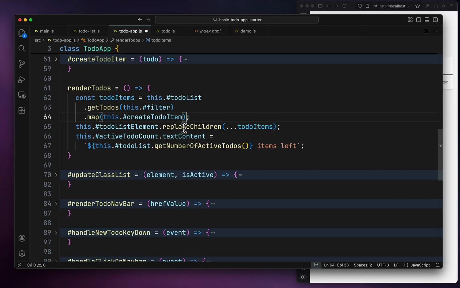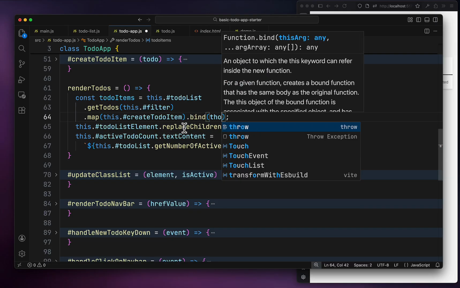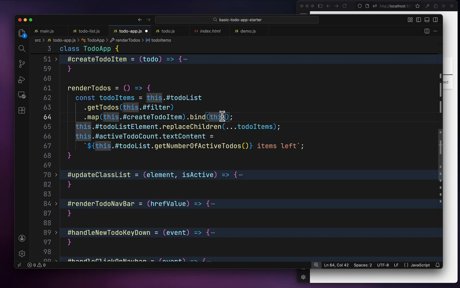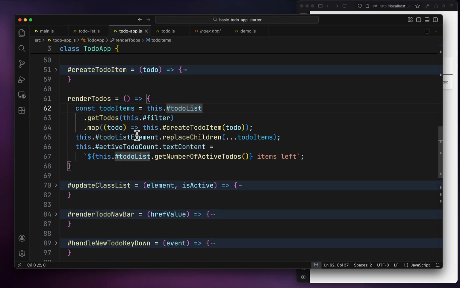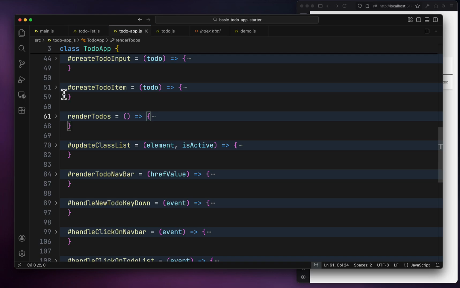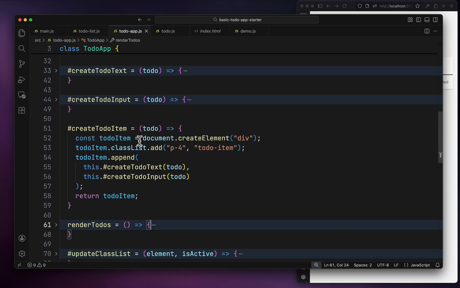Here's another crazy way that you can fix it. You can do dot bind and then say this, and it would take this object and put this object for the this that is used in the map. All right, now before we lose our sanity, I'm gonna put my definition back because I think this is easier to understand. Yeah, I'm still a little worried that I may have not considered something somewhere in here, but anyways, we'll move on from this for now.